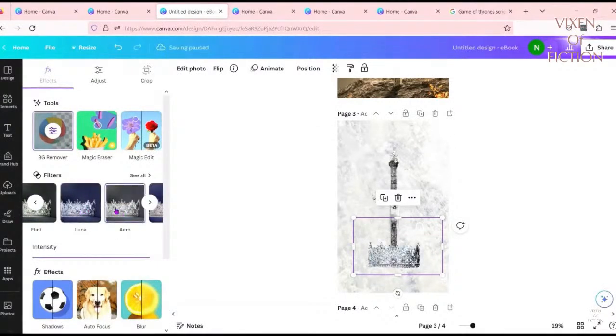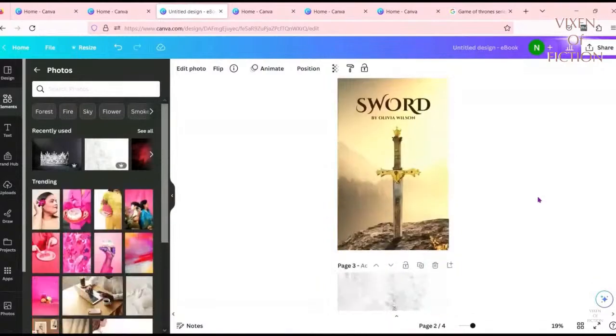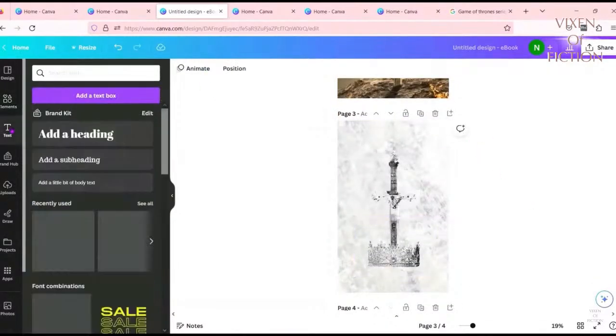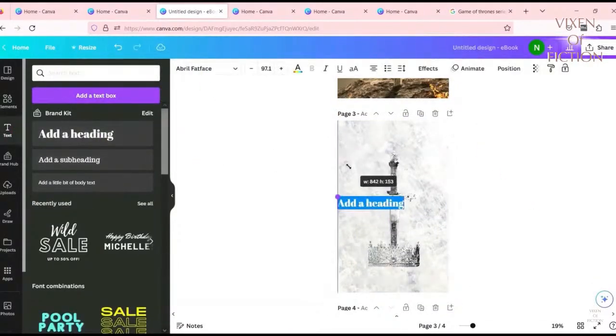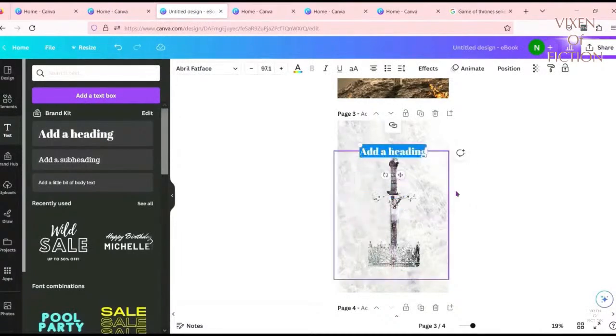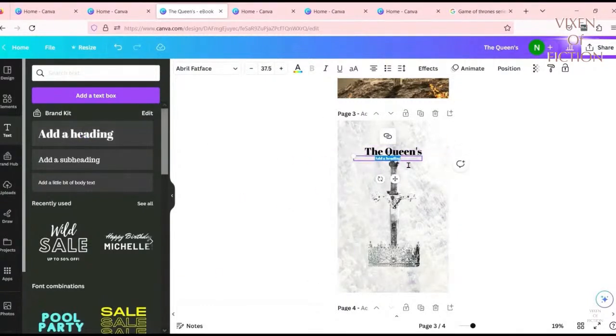Again, I've decided I'm going to change that crown, and I found one that doesn't need much to it. So we're going to just go ahead and use this new crown. Do any fine tuning. I just want to check it. I just want to see what it looks like with different filters on to give it a little bit of pop before I go into all of the other things that we need to do.